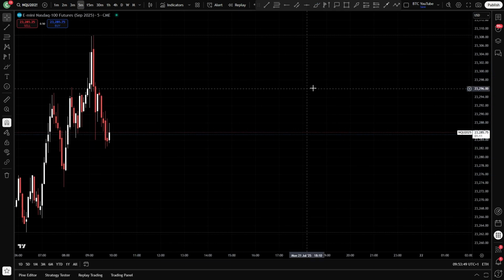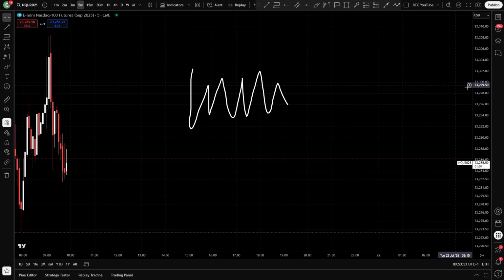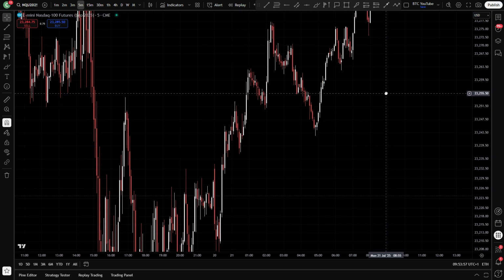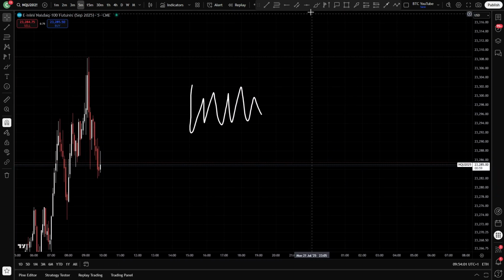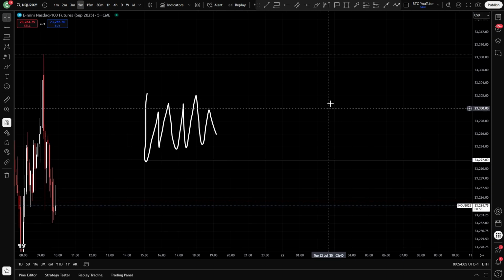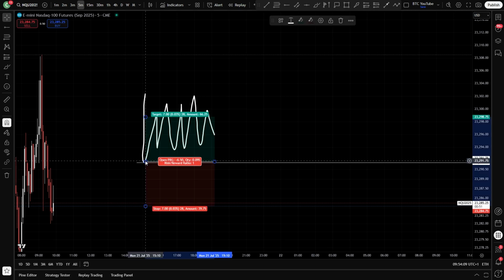So the strategy is we're looking for accumulation in the market. Something like this. You know, the market does this all the time. You've got these areas where you just accumulate and go sideways. You're looking for that really nice sweep of liquidity. You've obviously got a nice liquidity level being built up here. At your low here, there'll be tons of stop losses below this, as you can imagine.